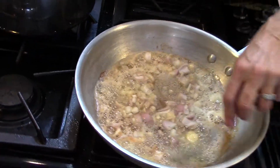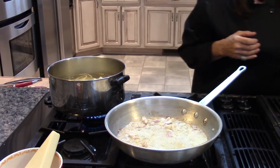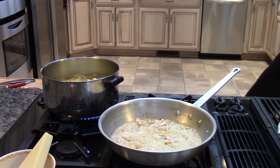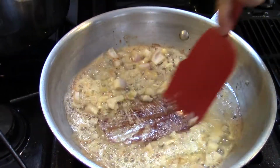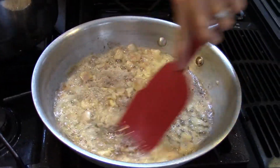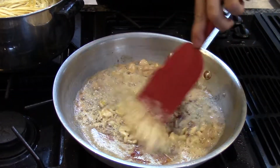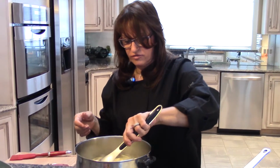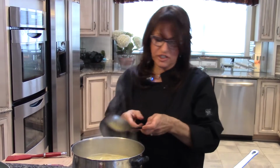We're gonna let these get a little translucent and see the little brownness on the bottom of the pan. That's gonna come off once we add the wine. So then we add a little bit of garlic. I'll grab my stirrer now. I'm gonna let this come translucent, which means the shallots will turn like a clear color. All right, and let's stir our fettuccine noodles. These don't have to cook very long, a couple of minutes for the fettuccine noodles and they'll be ready.